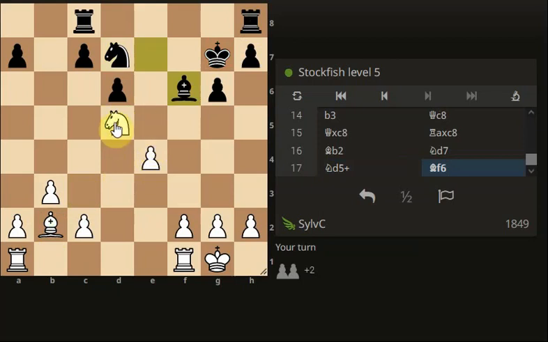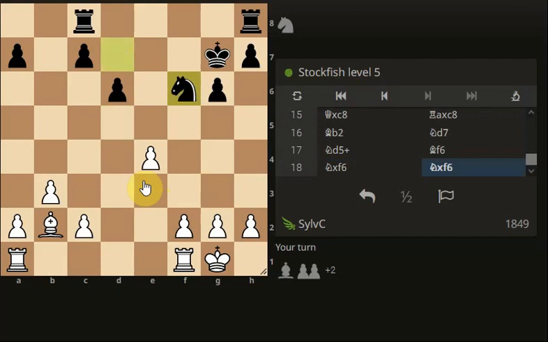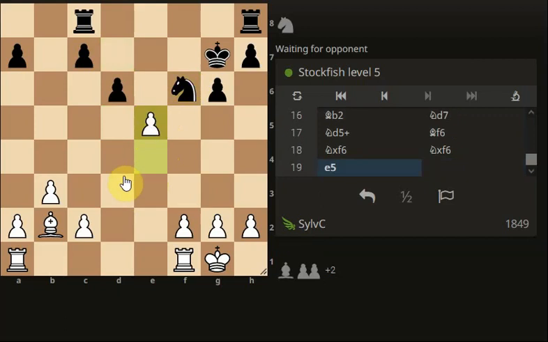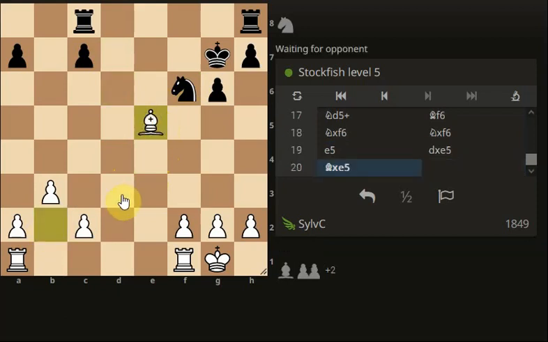Okay, knights hunt the bishops in our mantra. Is there anything else? Takes. Let's take that. So the knight's currently pinned. So I'm going to push this pawn onto the knight. And it's still pinned. Okay, let's just bring the bishop through.